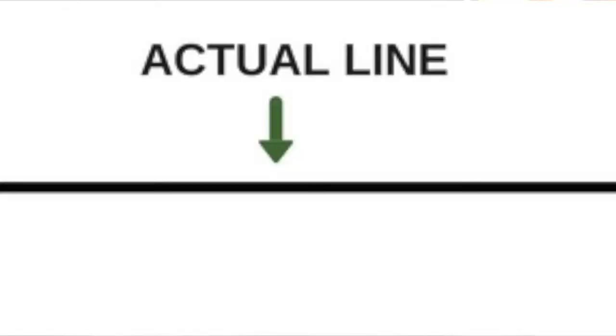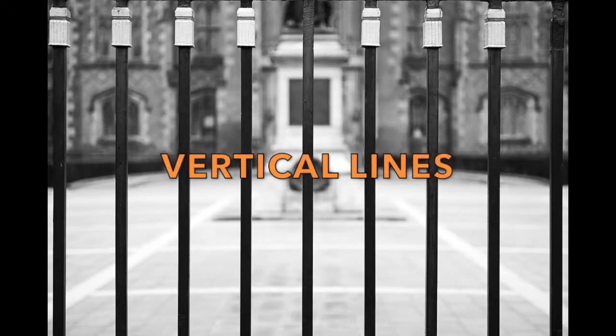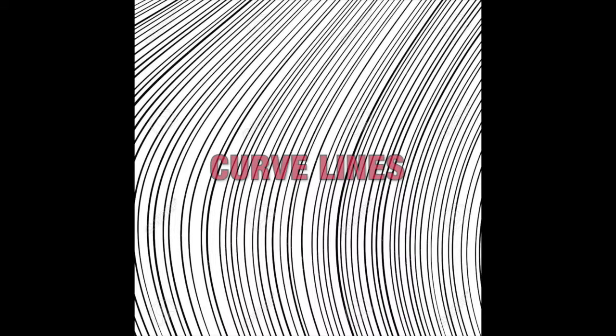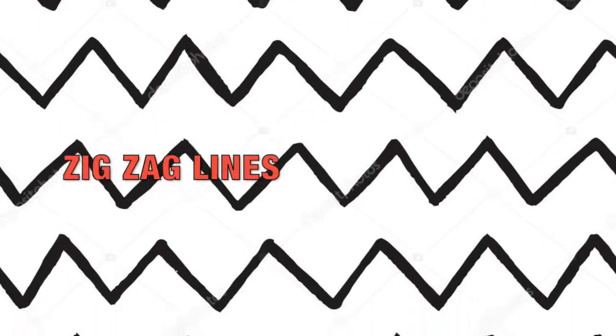Okay, in terms of line, let's talk about the different types of line. There are 2 that really stand out for me. There's actual line, where you see a line that is drawn right there in front of you, or an applied line, where someone may make a line with their finger, but it is not something you actually see, but you know that they have drawn a line. Then there are types of lines like vertical lines, horizontal lines, diagonal lines, curved lines, and zigzag lines.